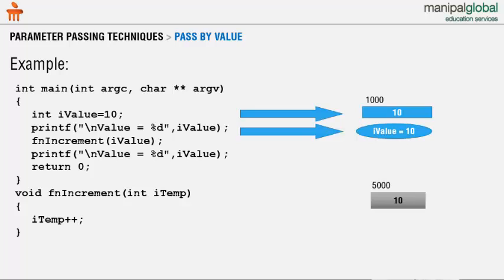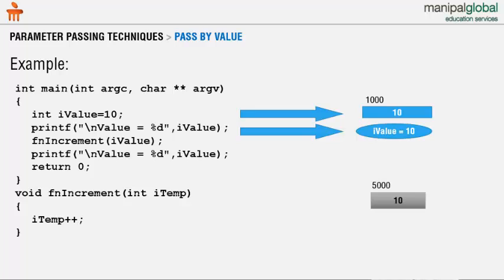That is called pass by value. That is, the value is getting copied from one address location to another address location, from the address location defined for the local variable ivalue in main to the address location defined by the variable itemp in the function fnincrement.